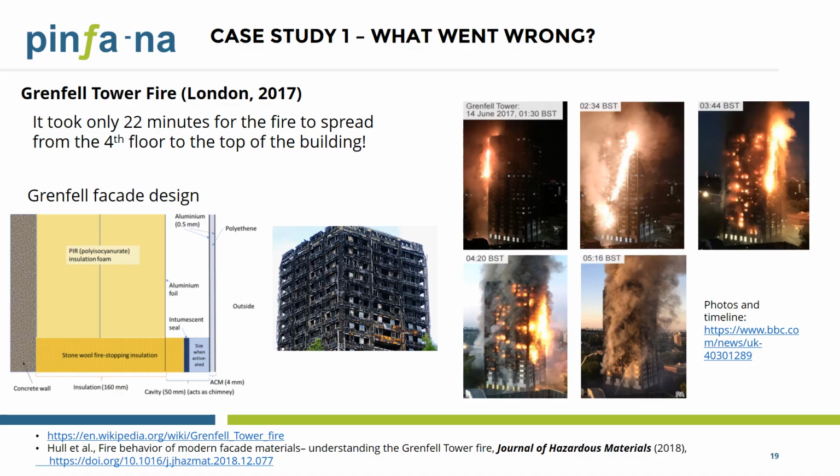First, from a material selection perspective, both the polyethylene core of the ACM and the PIR foam are easily combustible materials, especially the polyethylene core. When it burns, it not only releases a lot of heat, it also generates flaming droplets, which were seen in the accident photos. Secondly, the cavity between the ACM and PIR foam acts as a chimney, and likely promoted such rapid flame spread in the accident. These factors are highlighted in the House paper in 2018, as a reference listed here.